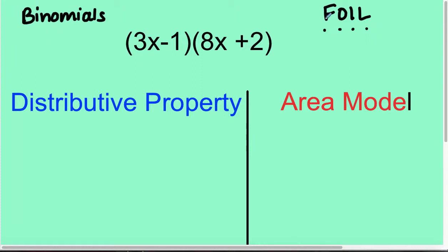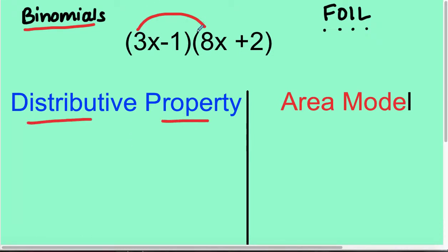The reason I'm not really fond of FOIL, but if you use it, that's fine, is just because it only works in this one case. It only works with 2 binomials. And it doesn't really tell you what you're doing. But if we're going to FOIL, then I'm really big on using the arrows. So I'm going to first multiply the first. What FOIL actually is, is the distributive property twice.